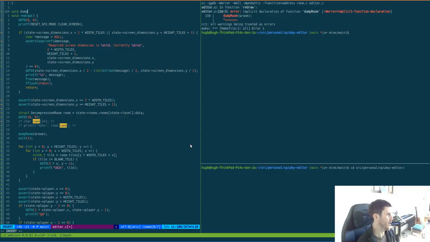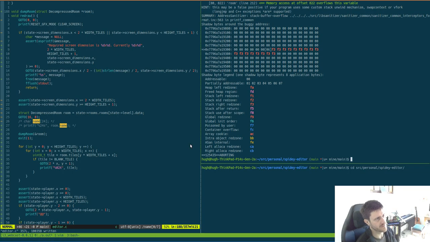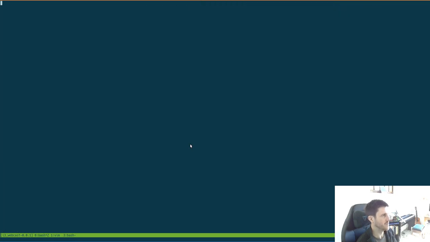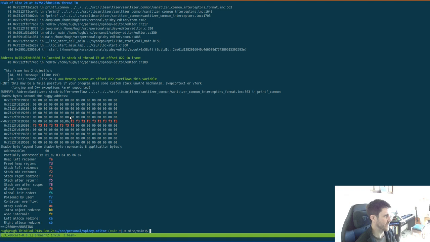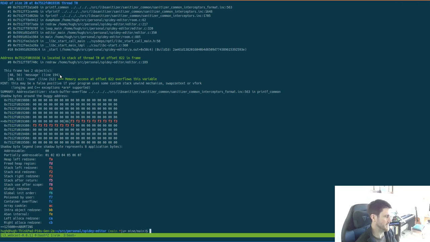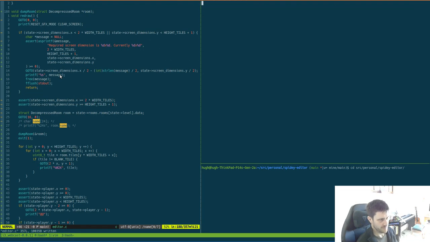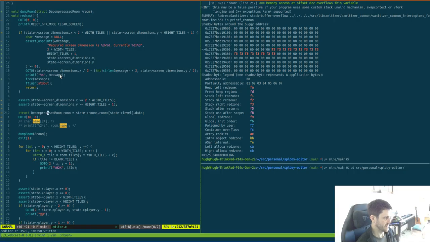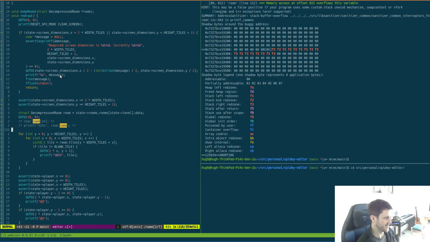We dump room and it takes a decompressed room pointer, and it's struct decompressed room just because that's what it is. It doesn't actually take that, but does that now kind of do it in a different place? Yeah, so that's doing a dump room now. I just wanted to put in a nice little room title.